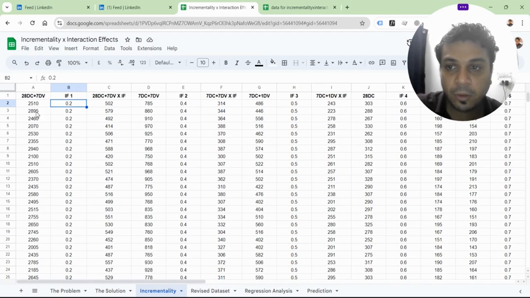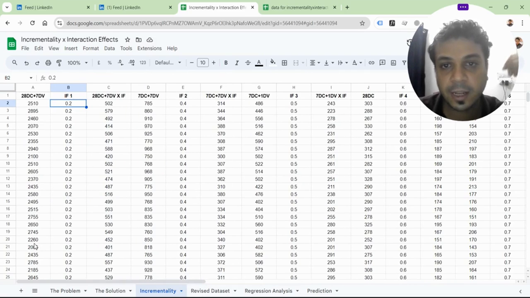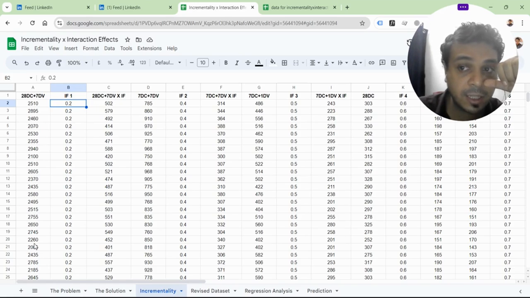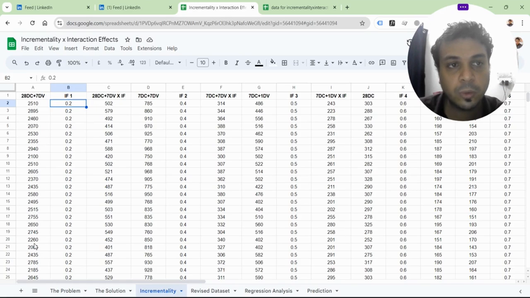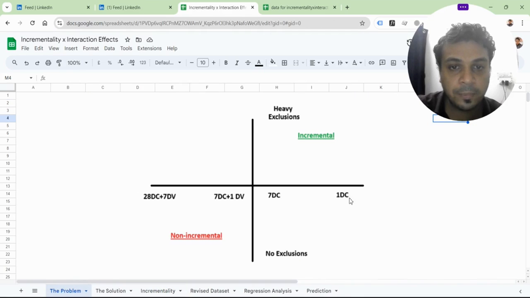So the reason why I have increased gradually from here, as you can understand, is because of the hypothesis. So this is, by the way, a hypothesis, and that's why we're testing it, and we're going to test the efficacy of this model, and we're also going to look at some of the limitations that arise out of it. But the hypothesis essentially arises from this particular chart that we just discussed at the start, right? So click best ones, and of course with heavy exclusions, which we have considered as a constant anyway. So we are just taking that as granted.